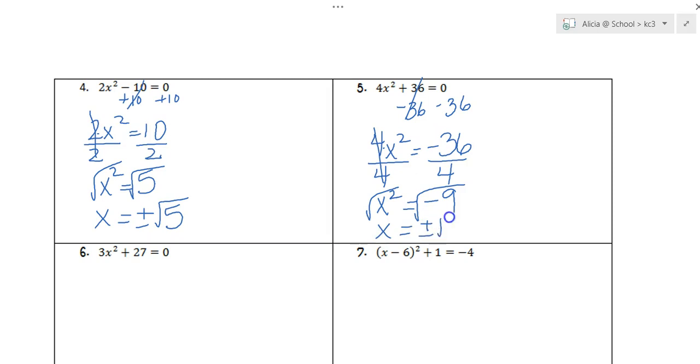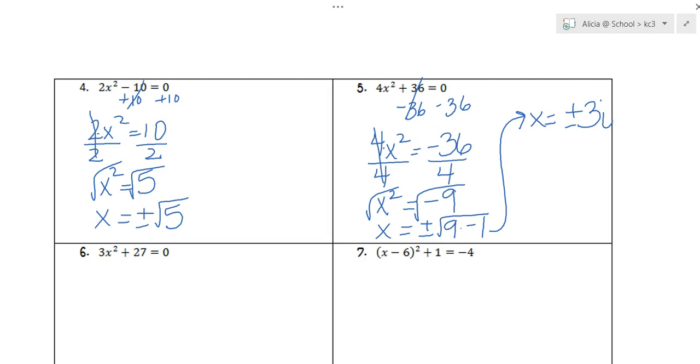When I take the square root of both sides, I have x is equal to plus or minus square root. I'm going to go ahead and separate my square root of 9 and my times negative 1. I'm going to go ahead and draw my arrow up here. So x is going to equal plus or minus, the square root of 9 is 3, and the square root of a negative 1 is i.